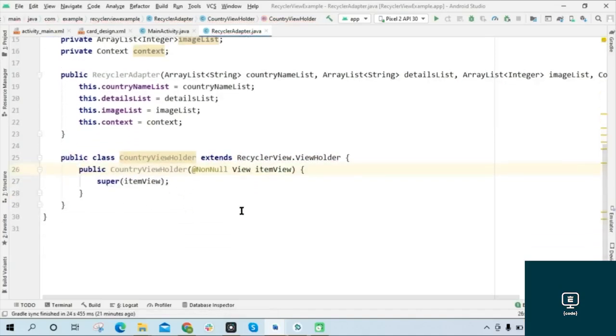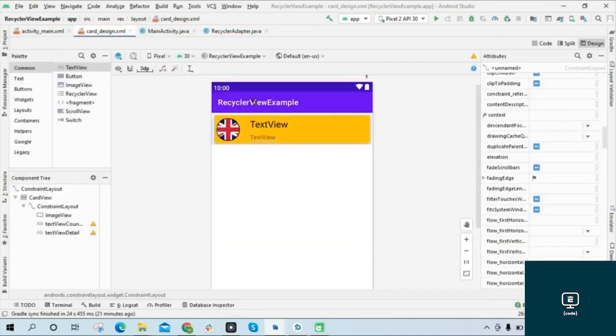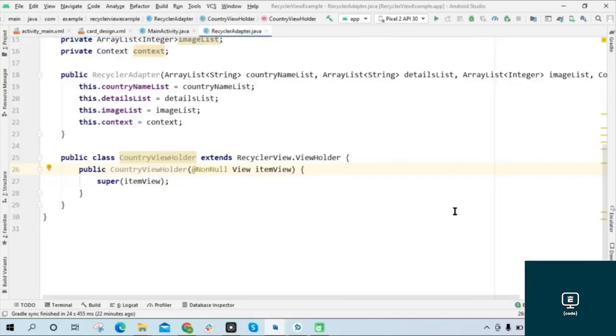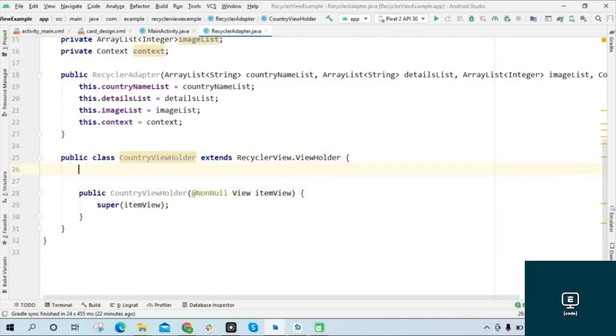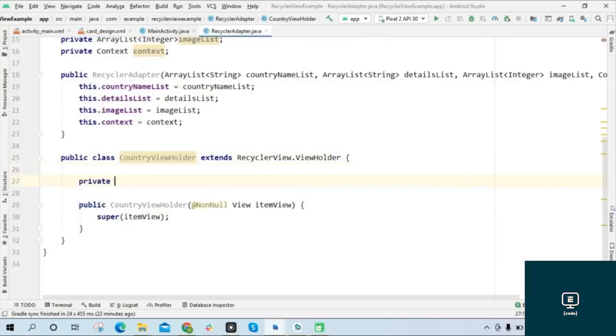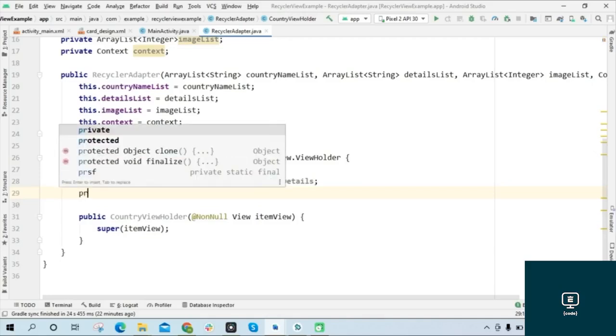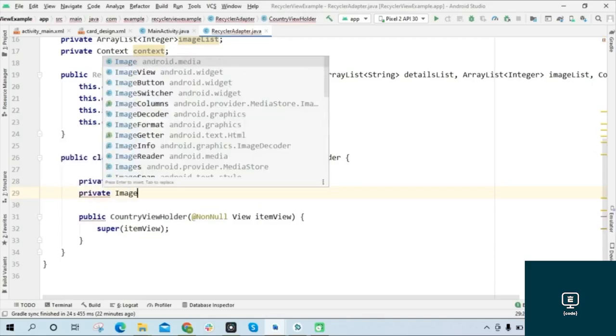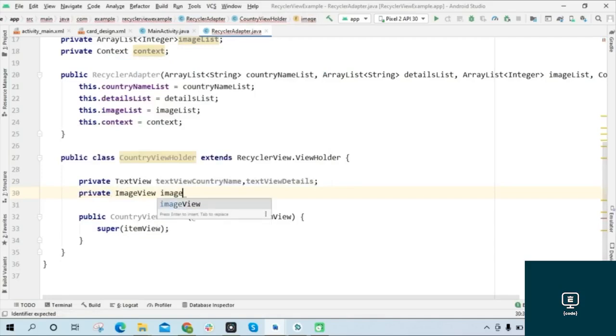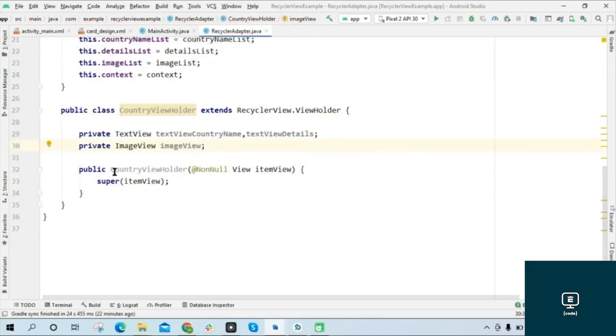So now we can define here the image view and text view components that we use in the card view design. First of all, I will create two objects from the text view class. Now I'm creating an object from the image view class. Now we will match the components to their IDs in the constructor.